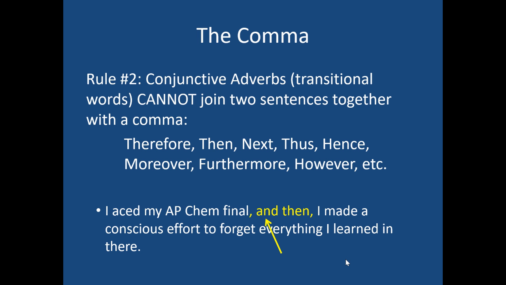And if we want to be technical about it, we're always supposed to put a comma after our conjunctive adverb. So you put one after the word therefore. You'd put one after the word however. You'd put one after the word hence. But people oftentimes don't put one after the word then. And technically, you're supposed to.